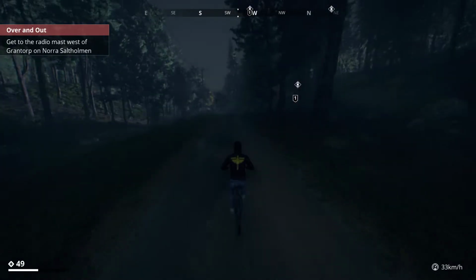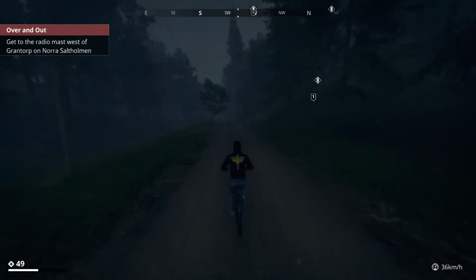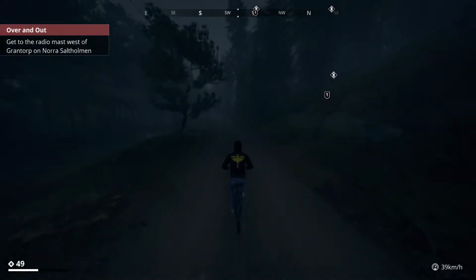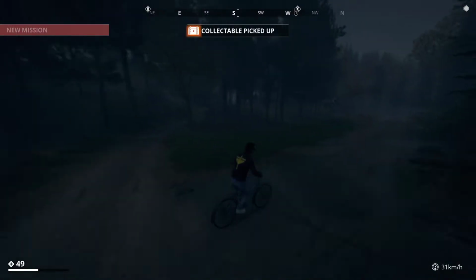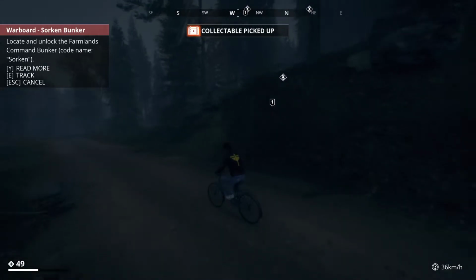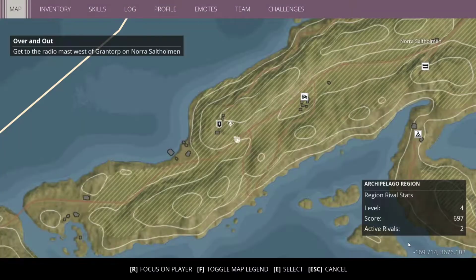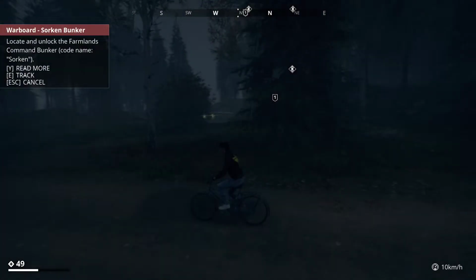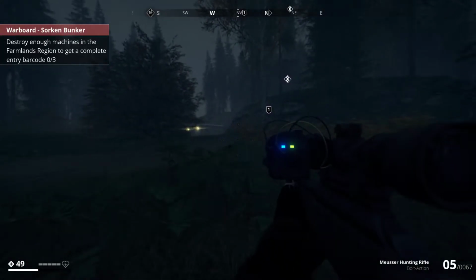Okay, but so far, yeah, I was really close to dying there, 2 HP or 1 HP or what I had, when dogs teleported into the kitchen and stuff, and teleported out again, of course. Why should I be able to kill it? So I got a collectible for no reason. Okay, so up there is the mast. So I'm gonna go into the forest from here. I hear dogs.